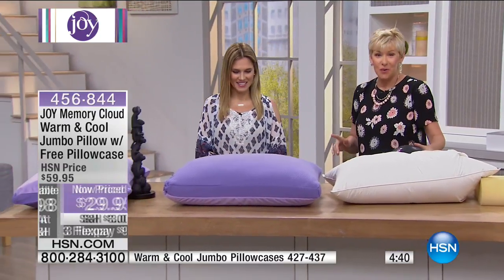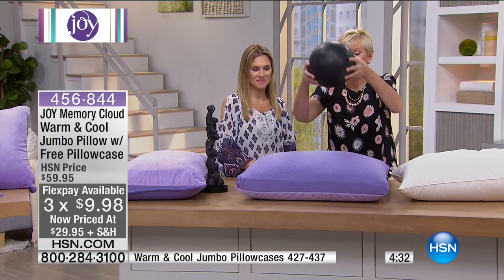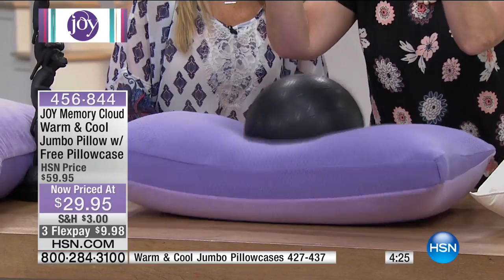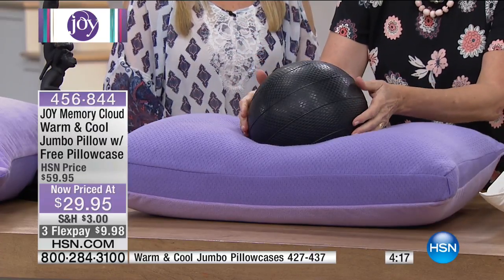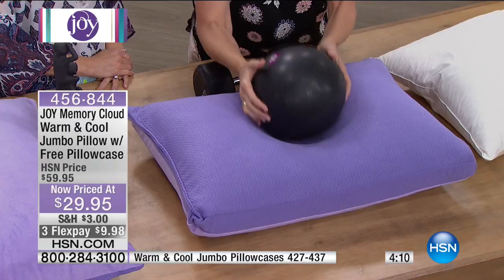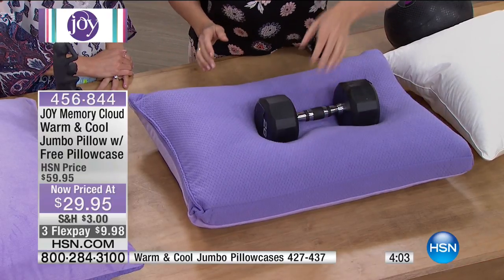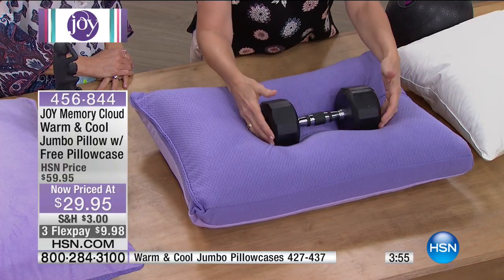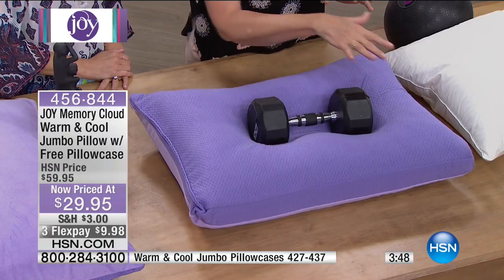But now we've got your pillow from Joy. You've had a long day — it's just time to get some beautiful rest. We're going to put our head on our Joy pillow. Did you hear that? It's like a little puff. So your head is being supported, cosseted all the way around. I've got a 20-pound barbell — let me put it in here so you can see. Every part of your body is being supported with this pillow. When you get up, quick release, you go back in, and there you go — you're always being supported. That's why Joy has sold millions and millions of these pillows.